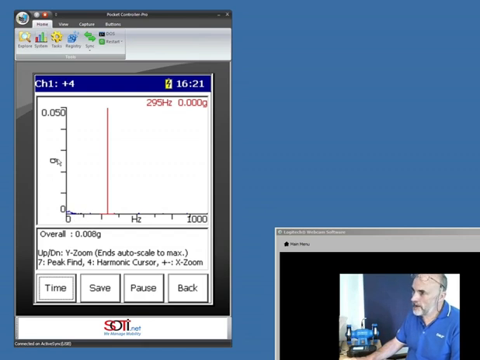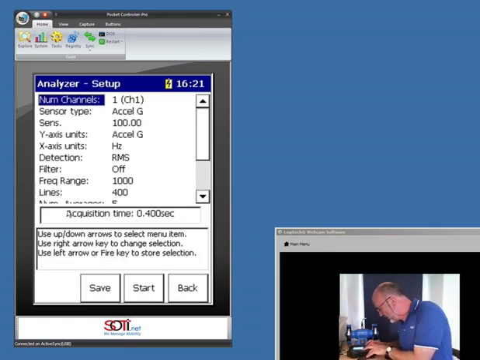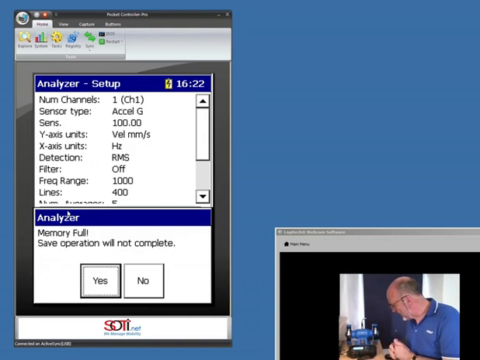And when we convert from acceleration on the y-axis, where we've got G, and I tell the instrument I want velocity, we're going to take this signal and divide by 2 pi f to convert. But on the left-hand side of this display, f is going to become a low number. And when we divide a small number into a bigger number, we make that bigger number bigger. So I'm going to do that. What I want you to do is memorize the height of this peak on the left-hand side. I'm now going to ask it to convert from acceleration to velocity, and I'm going to start again.